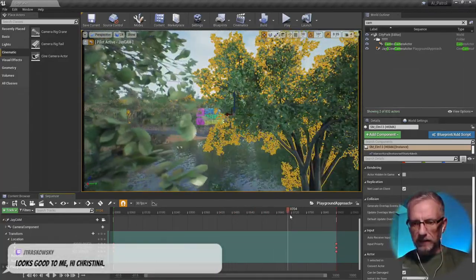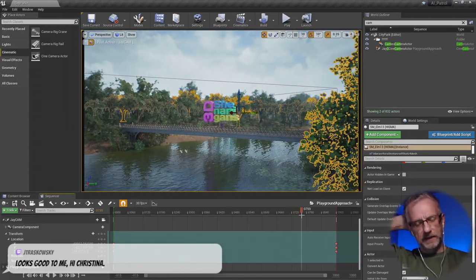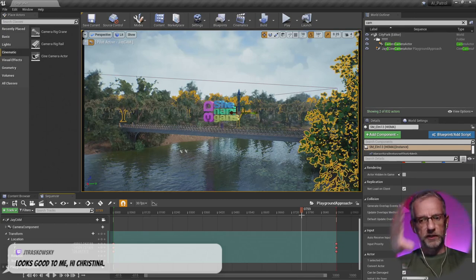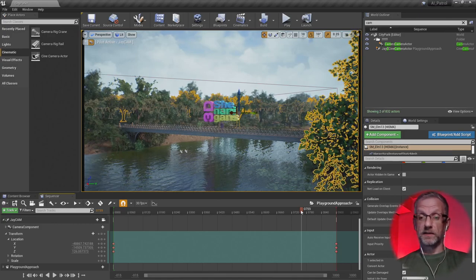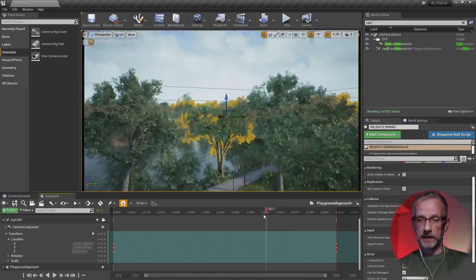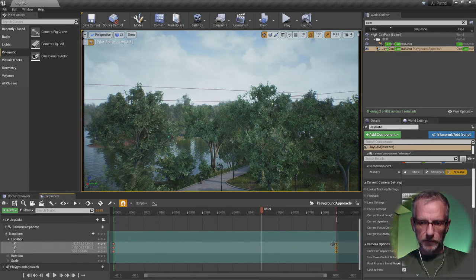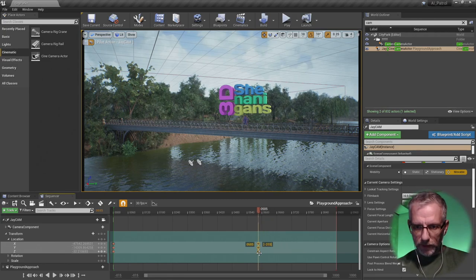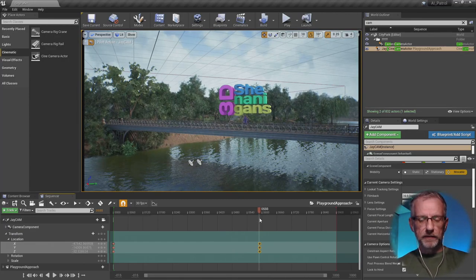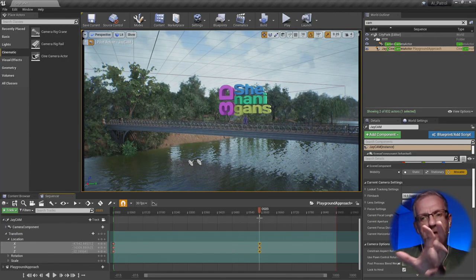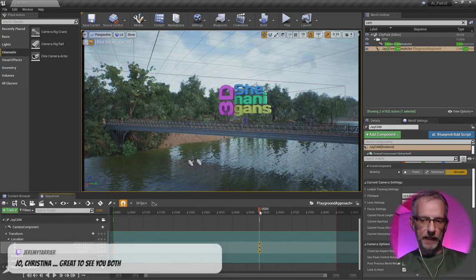I might make this a bit faster and we'll say it takes 10 seconds for us to reach that point. So 10 seconds at 30 frames, that is 300 frames. So we're saying make that 600, because if we're arriving there at frame 600, ish, it doesn't have to be exact, then we can just literally pan around the logo for another 10 seconds. So I'd like to arrive here at that point.